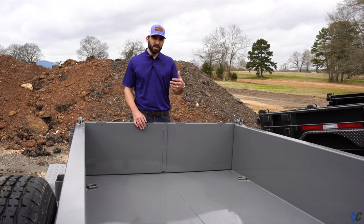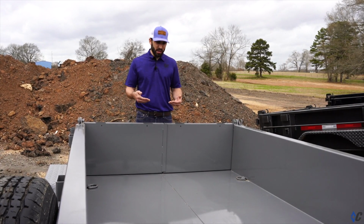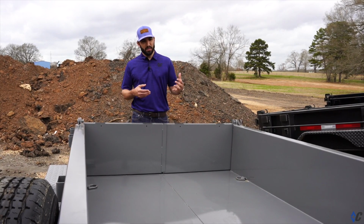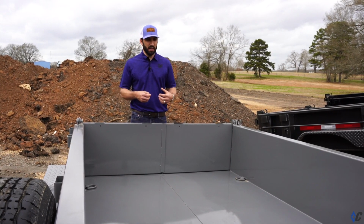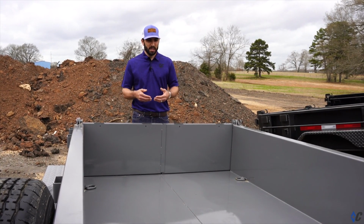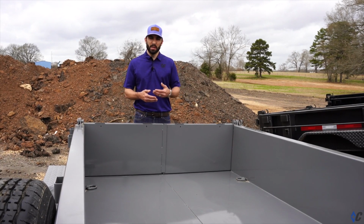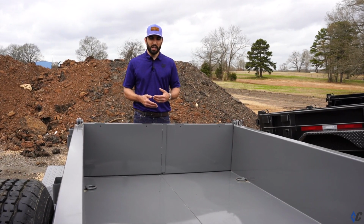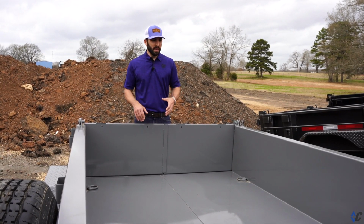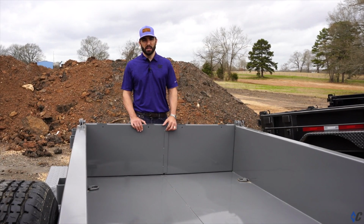Additionally, there are some companies that do run a center seam design, but the sheets of metal are butted together, which, if you're loading heavy rocks, gravel, things of that nature over time, can end up breaking the two sheets apart at times. So what we do on all trailers is run an overlap of a minimum of 2 inches. That overlap is wildly stronger than just two sheets butted together, making for an overall very durable dump body that'll last you for years to come.